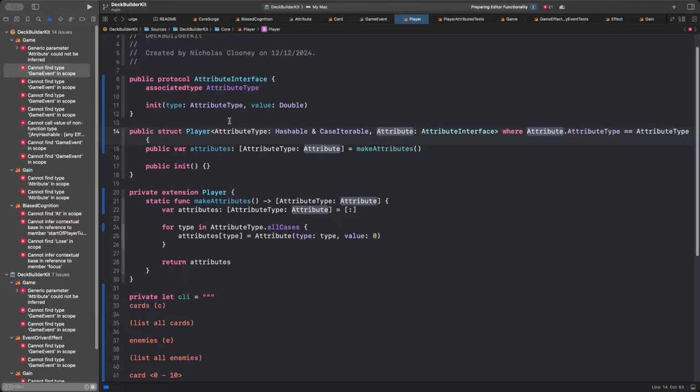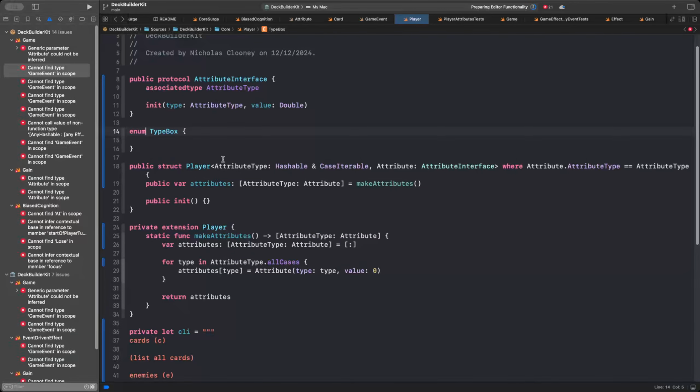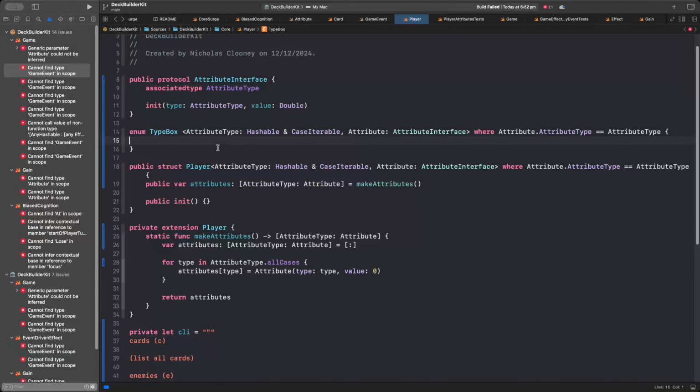I'm just thinking, is there a way that I can create these types? There's an idea of a type box, actually. Not sure whether box is the best name for it, but with the type box, we can write everything here like so. I'm not sure what's the best way.